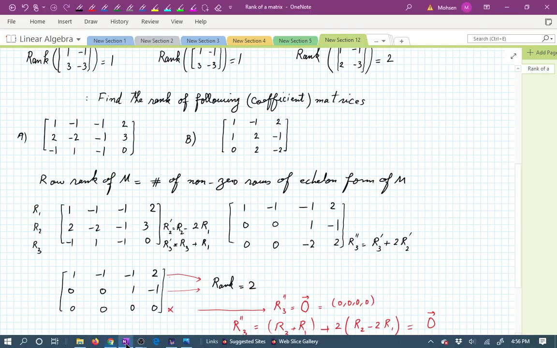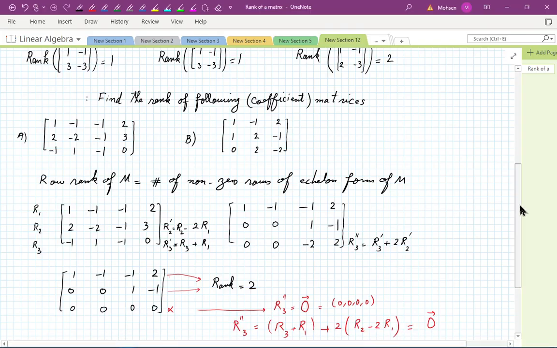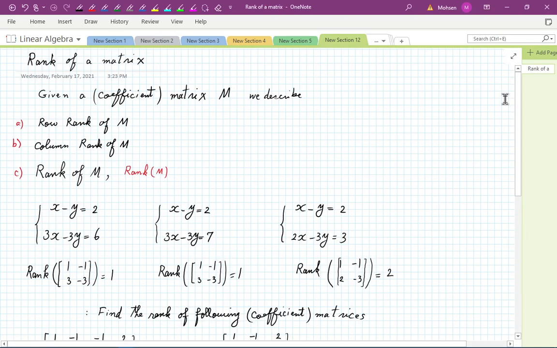We typically talk about just the rank, but there are really 3 ideas. There is a row rank, there's a column rank, and then there is rank. Most often in the course we talk about row operations and row reduction, but everything we say about rows you could apply to columns as well. There's no really big difference between the 2 operations. So we can talk about the column rank of M.